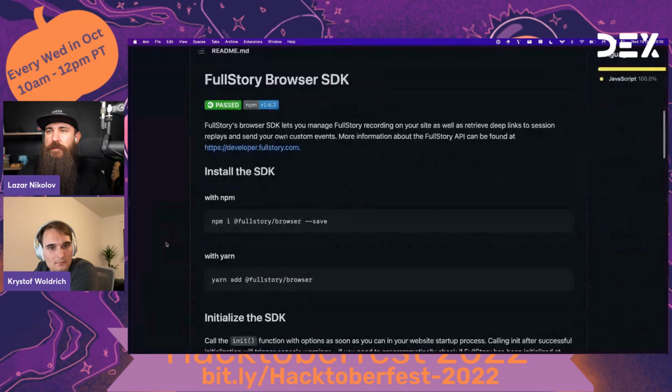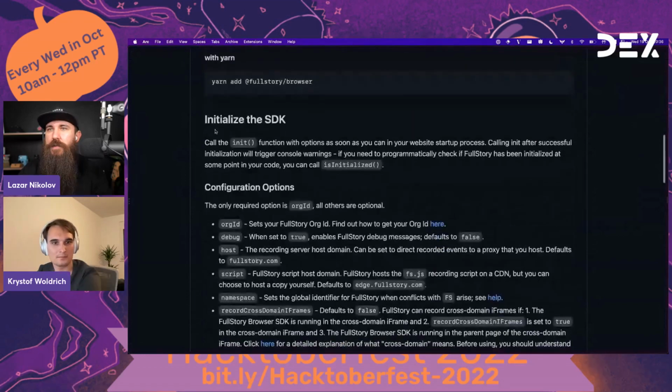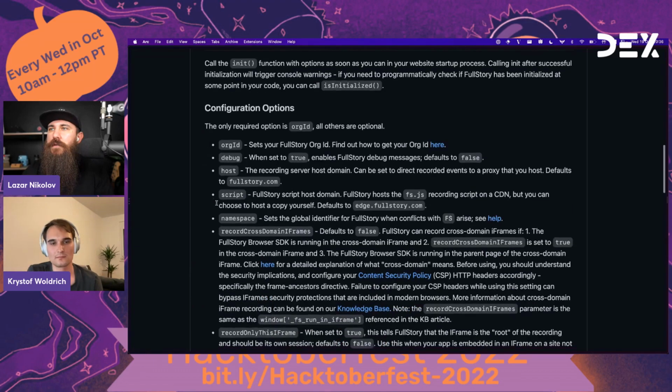How do we do this? Just do this. Okay. Initialize the SDK: call the init function with options as soon as you can in your website startup process. Calling init after successful initialization.